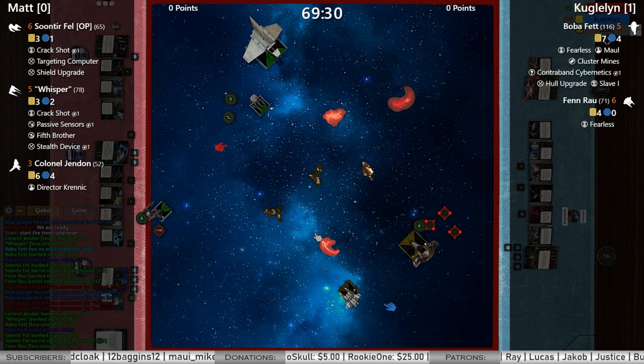Speaking of crabs, we've got the crab claw here. Fenn Rau going to give it a wide berth. Still has the option to 1 hard away, I think. Neither player looking to commit with their initiative 6 ace yet. Also, Soontir Fel moved before Fenn. That tells you who's got the player 1.